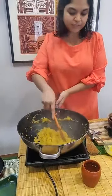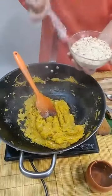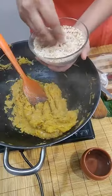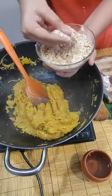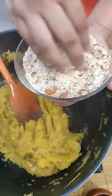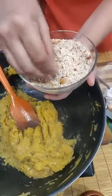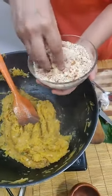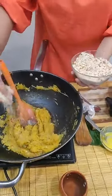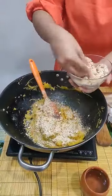Next is an ingredient which makes my dish really special — some almond meal. This is just regular almonds, about one cup of badam. We have put it in the blender and the texture is really important. It should not be too fine like a powder and it should not be too coarse — it should just be grainy. I would suggest putting one fourth cup in the blender at a go so that you get an equal grain.